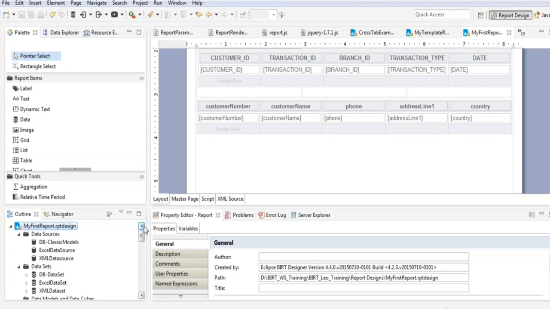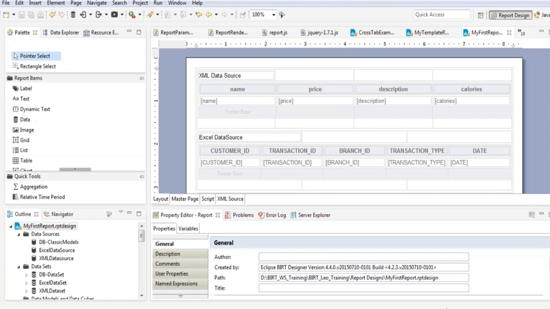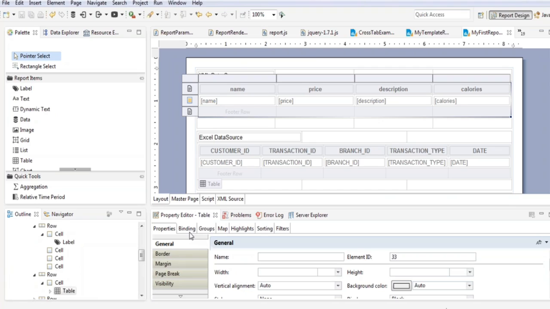I think you can just practice this basic level first. If you understand this concept, you go for the next topic. Other properties: if you click the table, you can see the binding, grouping, maps, highlights, sorting, filter.